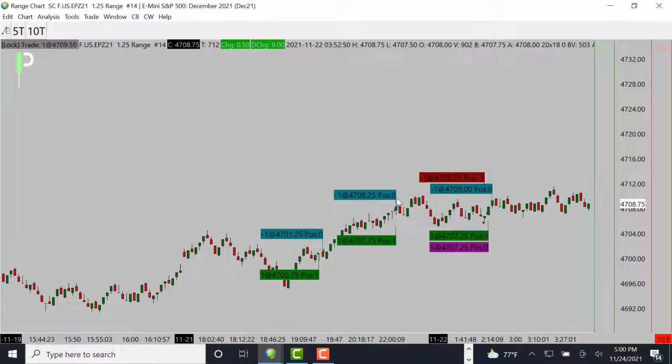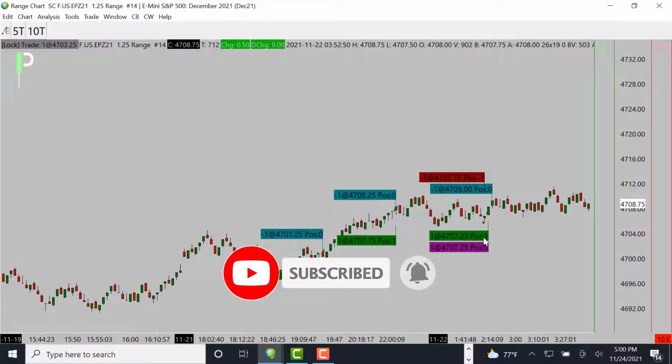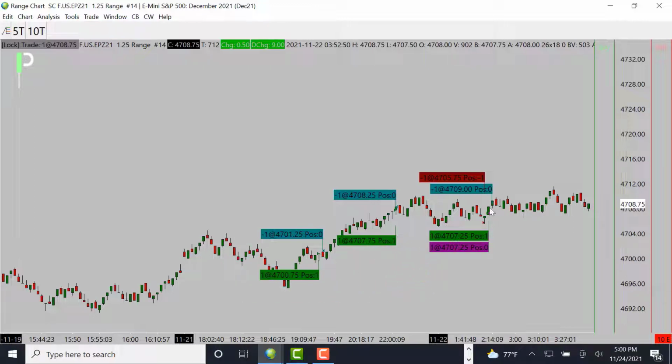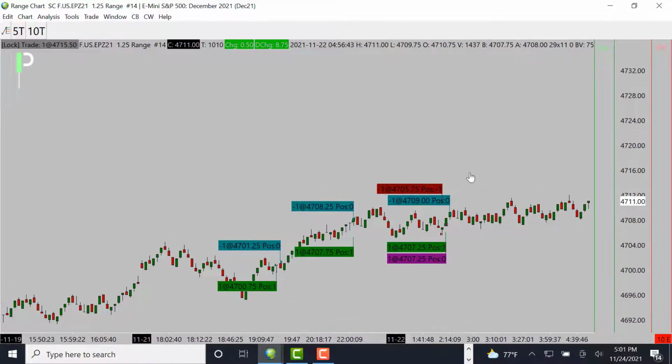0775 to about 0825. And then we did have a short idea here, which is a little bit more risky. We shorted 4705.75, got taken out at 4707.25, and then we had another long here, 0725 to about 09. Should have kept the long idea. As you can see, micro support was holding this area even over here, and had the nice potential for an upside move from there. So three winners and one loser there.